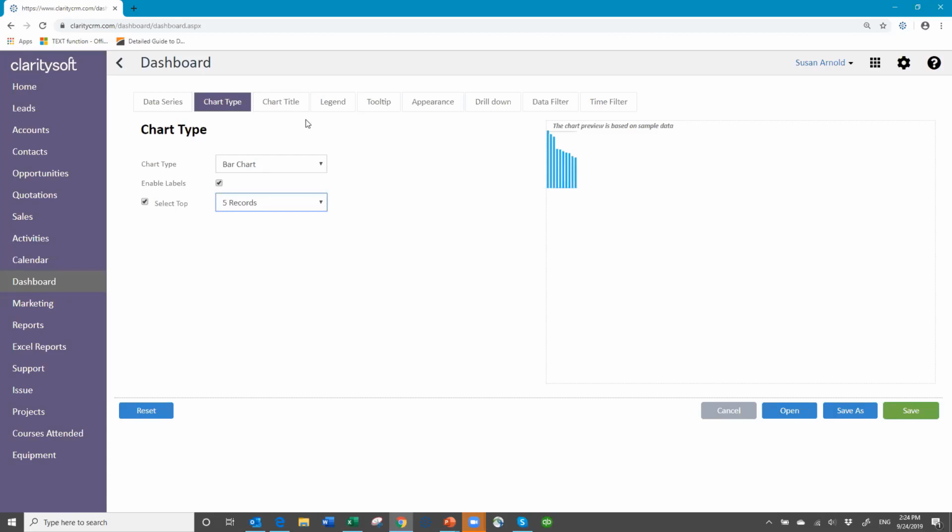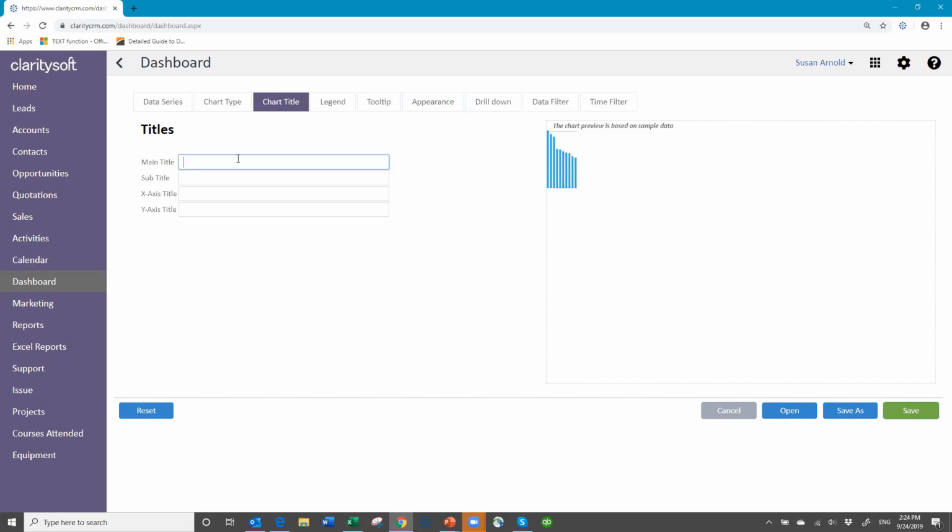And then we're going to go to the title and put in a title. The x-axis will be the account name, and this will be the sale total.